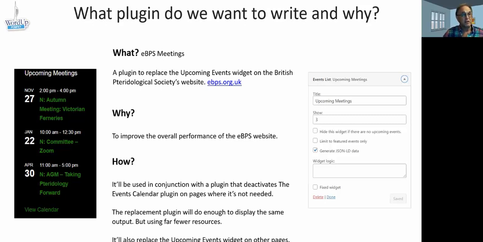What it's actually doing: the events calendar is a place where you can store, create and build upcoming meetings. And this little widget will just tell you what are the next 3 meetings coming up. So you can see that on every page, and you can see, if you're interested, what you might like to do with our society. Good. So what should be a fairly simple bit of output to produce, with a certain amount of CSS styling?